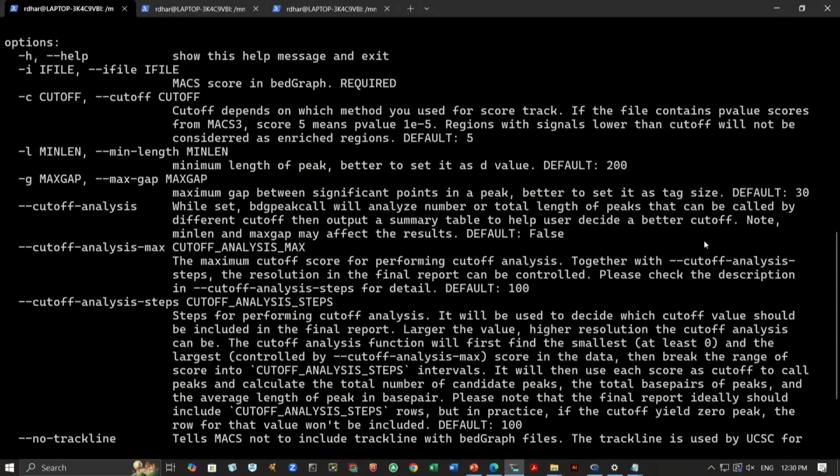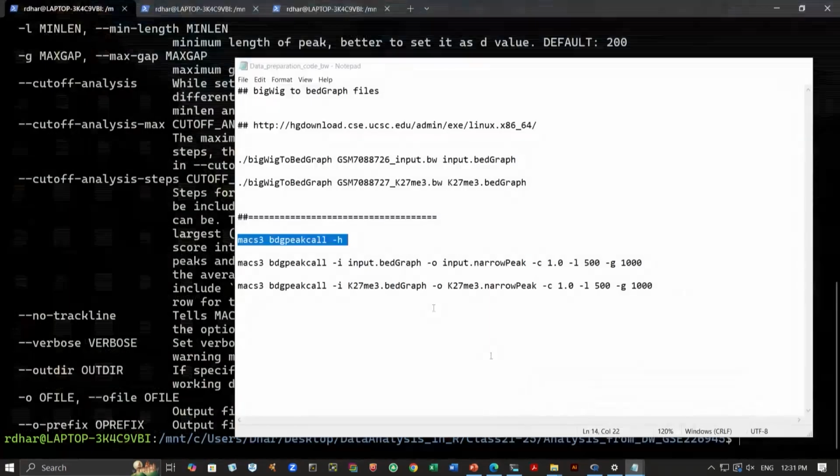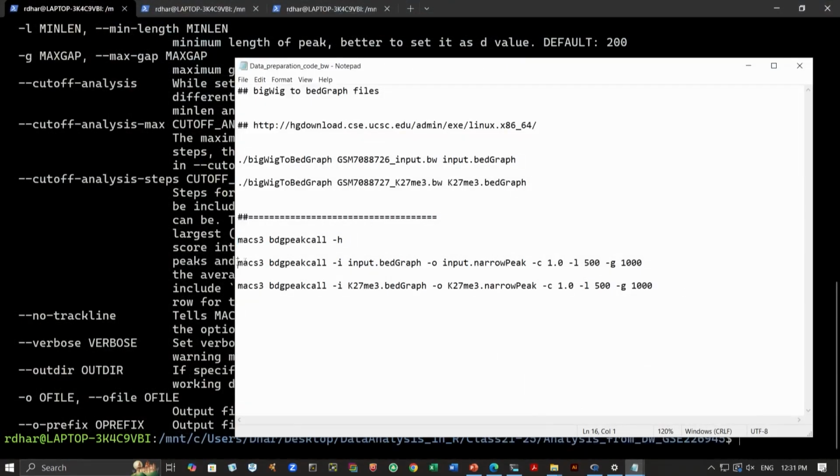So, as I said, if you use this program to do peak calling, you have to optimize the parameters. Actually, you need to do an extensive parameter optimization before you get some reliable results. Okay. So this is something again not preferred, but just for your demonstration we can do this peak call for one of them, and we have, let us say, -i input bedGraph, -o input narrowPeak, -c, and -l -g.